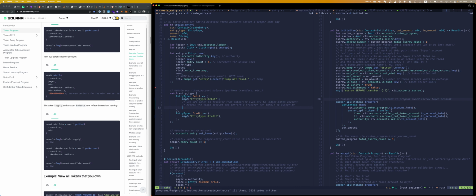So this should be something like, well, let's just start writing it. Anchor underscore SPL token, because we're using the token program to perform a transfer. Lowercase.